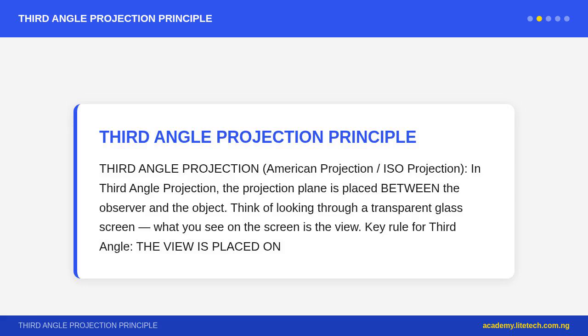Simplest difference table. Feature: first angle, third angle. Origin: Europe, Africa, Asia; USA, Canada, Australia. Plan position: below front view; above front view. Left side view: right of front view; left of front view. Symbol: small circle left; small circle right.